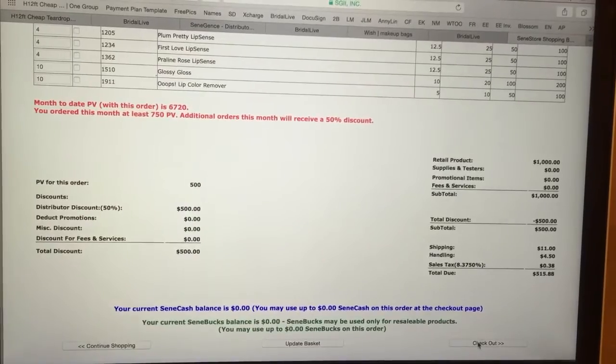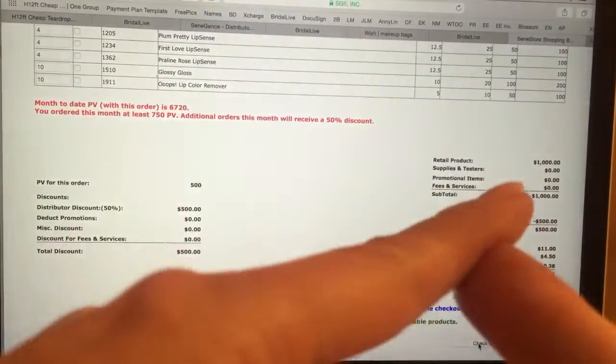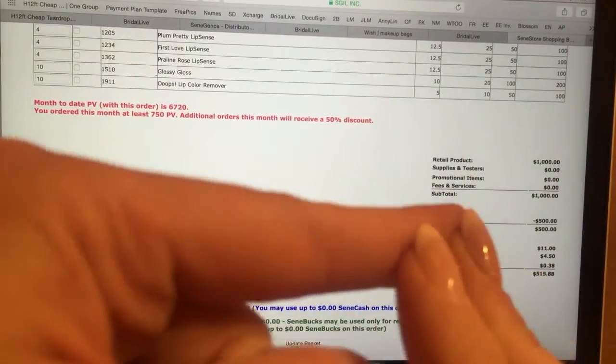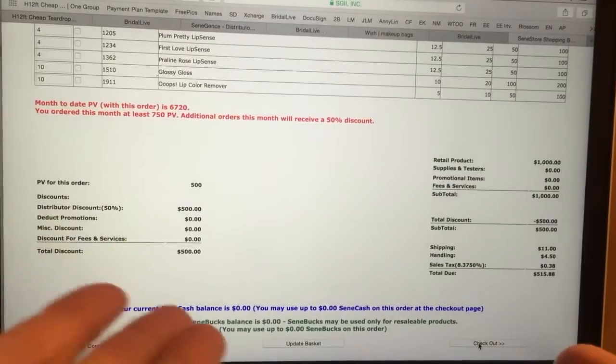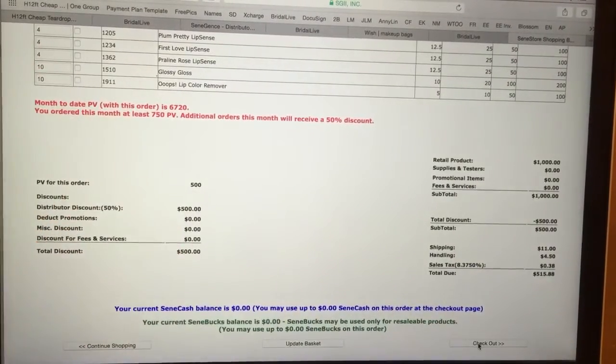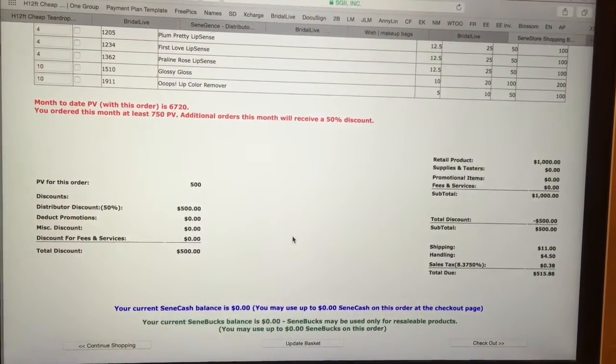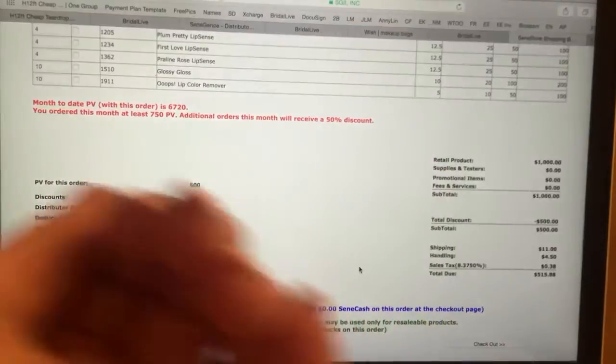And then you're just going to hit checkout, and it's going to take you through the process of that. All that is entering your credit card and clicking that you certify that you've sold 70% of your previous order. If this is your first order, that doesn't matter, but you still have to click it. It's just a policy on the shopping cart, so don't overthink that. And then you're done. It's going to ship out in the mail.